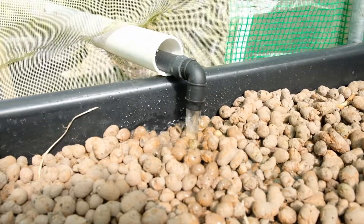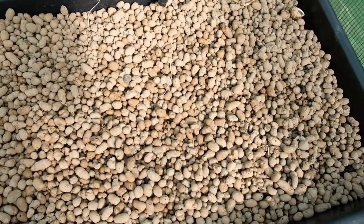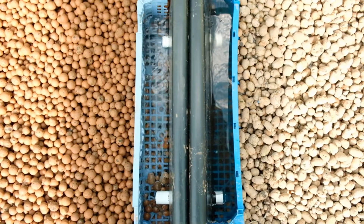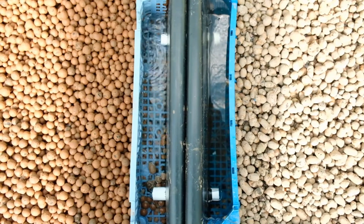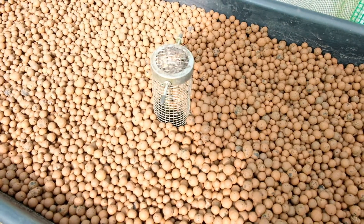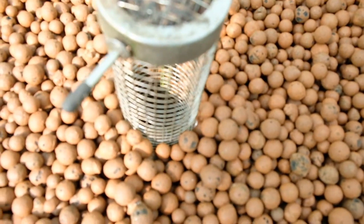The water gets pumped from the pond and comes into the polytunnel here. It fills up this bed first. We've got two pipes connecting the two beds, each one guarded by a mesh that I've cut out of an old mushroom tub — just to make sure they don't get clogged up. Once that bed's filled, it then fills up this bed. I've used an old bird feeder to protect the outlet pipe. The outlet pipe is at the base — that's where the water flows out from the beds, then back out of the polytunnel and into the pond.